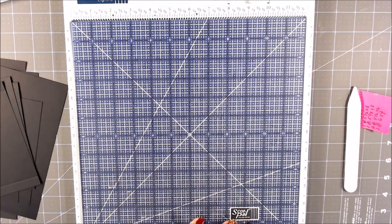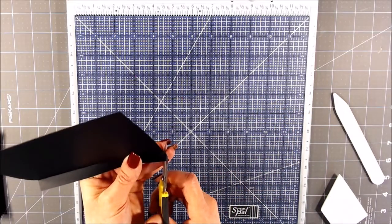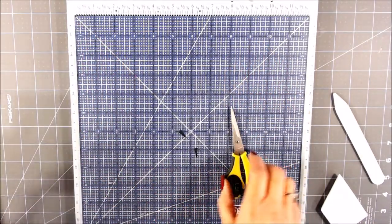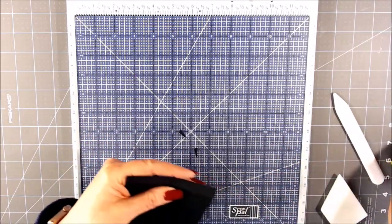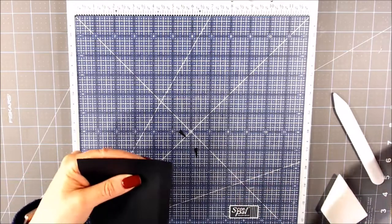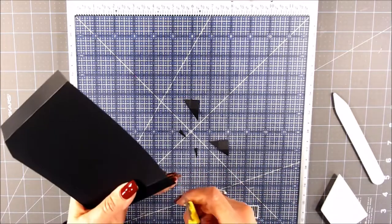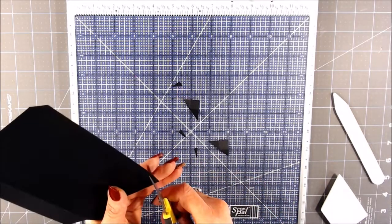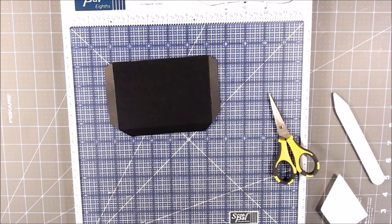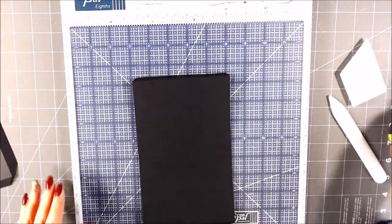Now it's time to burnish all of your score marks and then taper. After you burnish all of your score marks, I do like to taper by taking a little snip off — a little triangular piece at an angle. For the one that was 4x6 that we scored on three sides, we're going to cut off the corner where the score lines intersected, cut that off at an angle so it lays nice and flat. Then go ahead and miter at the top by taking off an angled piece up to the score. So we're going to construct the belly band piece and then attach it to our book. Before you attach it, you're probably going to want to put your pattern paper on first — it's just easier that way.